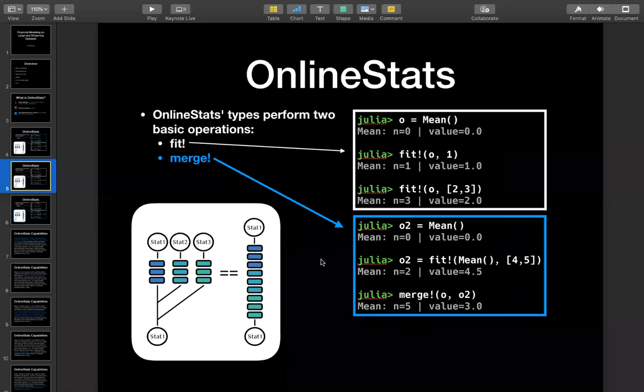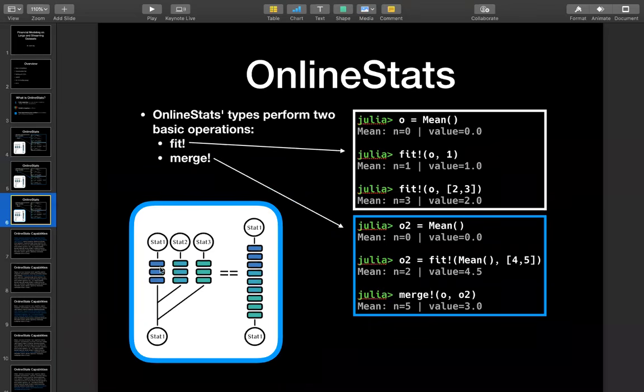You can see that this is what enables the parallel computing capabilities of OnlineStats. In this example in the bottom left, if we fit three separate statistics and then merge them at the end, that is equivalent to taking one statistic and fitting all of the data at once.